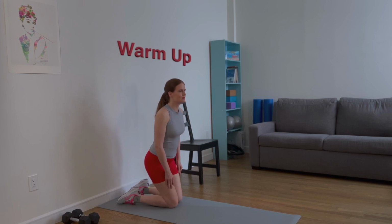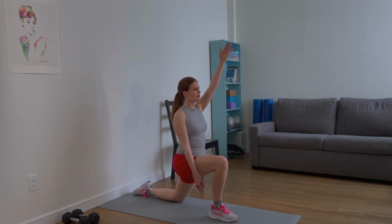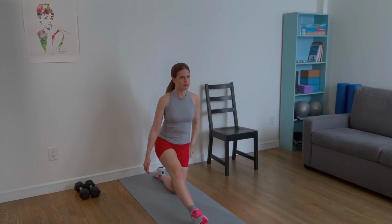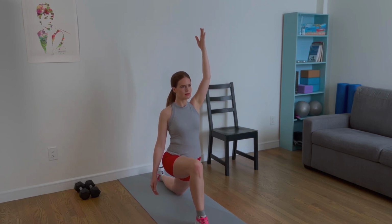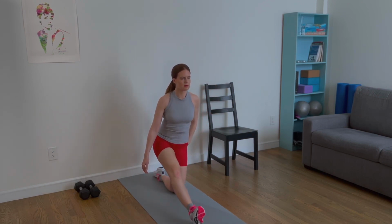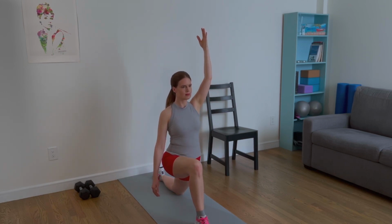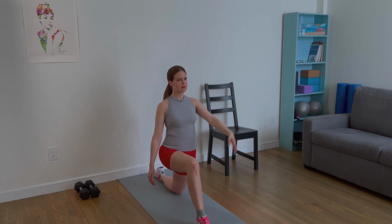Let's warm up. Take a step forward with your right leg and extend the opposite arm. Extend the front leg and press the arm back. Lean forward and tuck, extend and press back. Four more times. This exercise stretches the hip flexor and hamstrings.